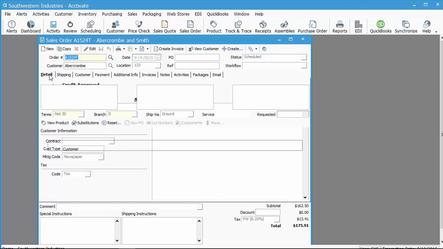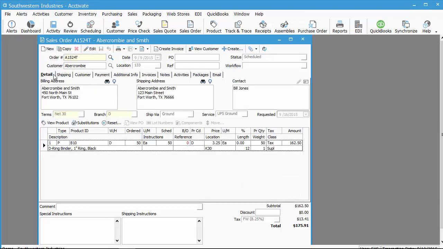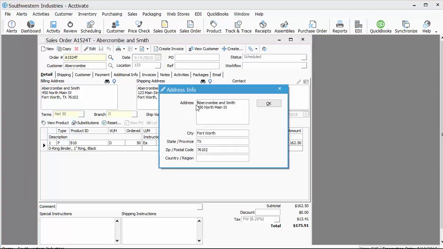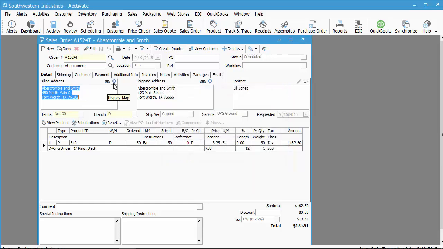just move along. So going back, just showing you the sales order window now that we've got it open. The information, the billing address, again, you can enter that directly here or you can copy and paste it. We still have a pop-up window for separate fields. If for some reason it's not parsing it right or not putting it in the right sequence, you can always use that window. We also have our Google Maps button right here, which will open a browser and take you right to that address.